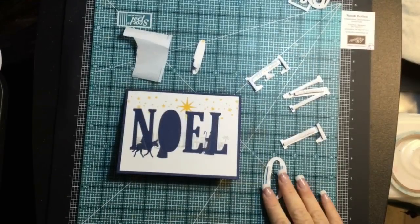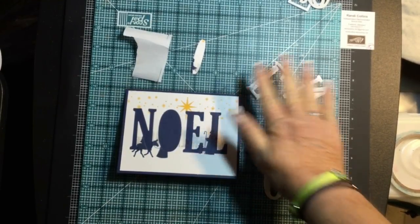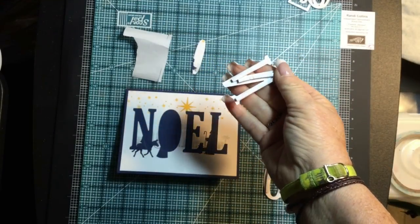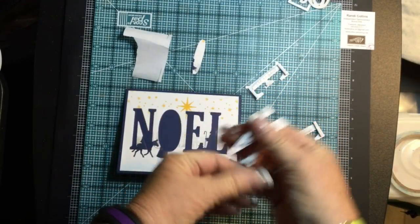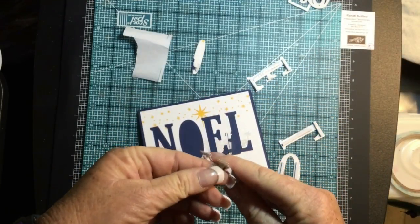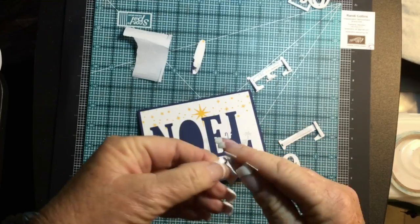All right, as you can see from the back of the letters, I have all the foam tape on. You just didn't need to watch me put it on and take up video time. So there we go. I just put it on the back. All right, and now what we're going to do is peel it off and replace it, put it back in its spot.